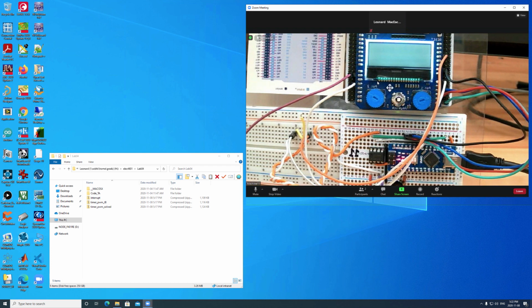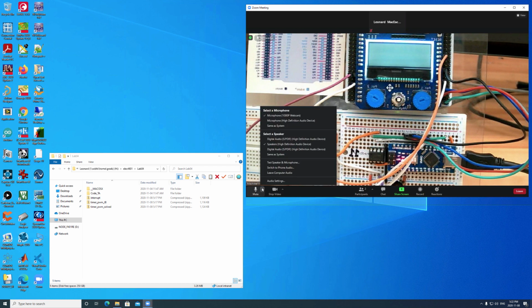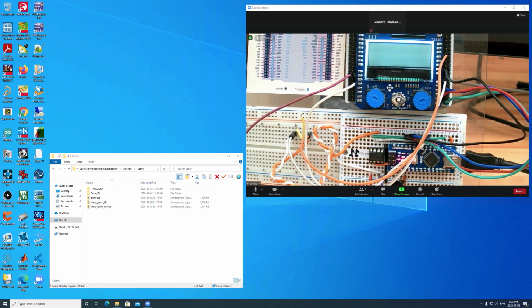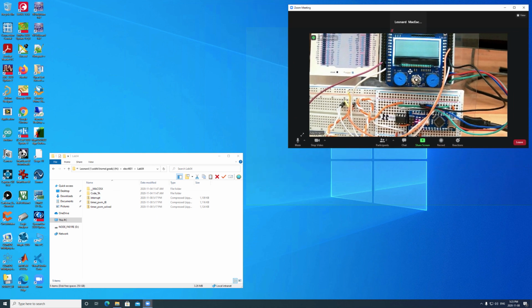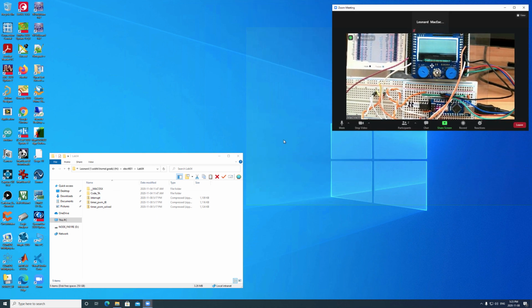And there's one thing I really have to stress. First of all, you have to unmute your microphone so that you can hear things at home. But you have to go here to this little triangle, click on it, and I've already done this, but you'll have to do it. Select the microphone 1080p webcam. Okay? So you need to do that. So now I'm set up on Zoom, everything's working. I'm sitting here at home, I can hear what's going on in the lab.